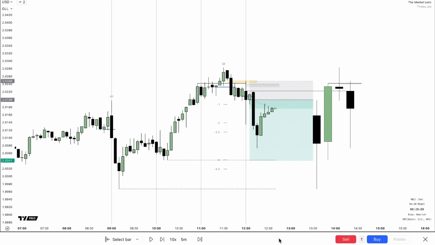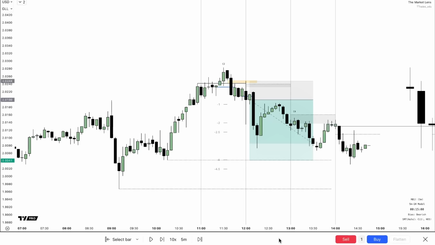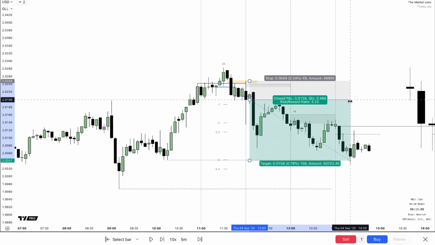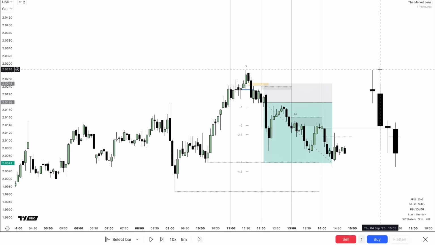So what do we get? We get a move lower. And do we go take out those lows? We do. And it takes a minute, but we do get there. So the main thing to review here is we have a nice reversal candle, which sets up a continuation candle. So that is what I want you to take away from this example, is focus on those candle twos that have a nice reversal candle. Don't try to trade candle twos that expand a ton, because that is when you can get caught in a retracement, a consolidation, or a reversal.